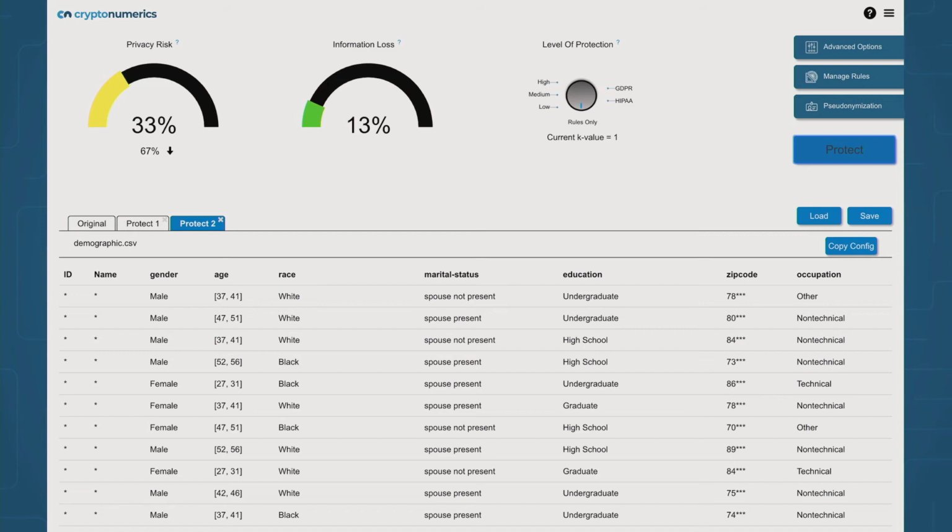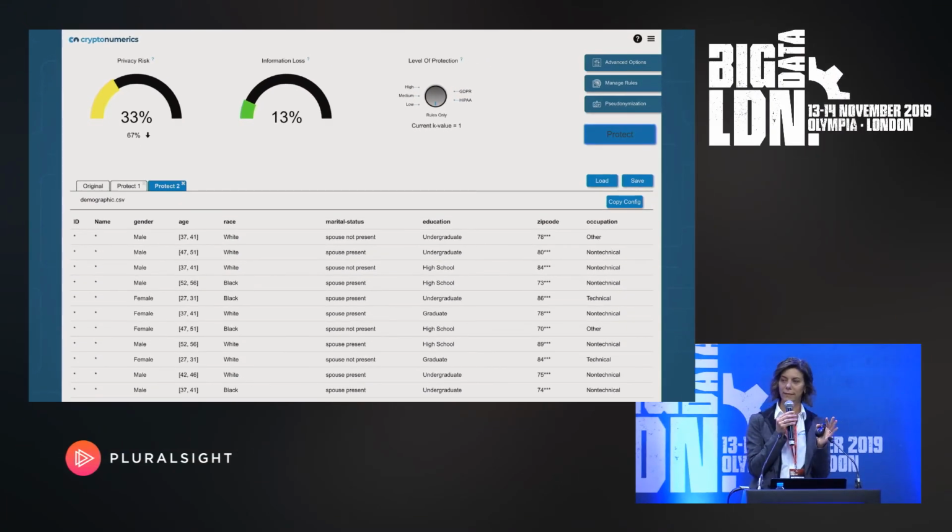It tells you if we were to combine those fields, those quasi-identifiers, what is the smallest grouping that exists? So we call them equivalence classes. And so if you have gender, age, race, marital status, education, zip code, and occupation, even at this level of generalization, there's still one combination of all of those things where there's just one individual, which means that individual is still unique in this data set.